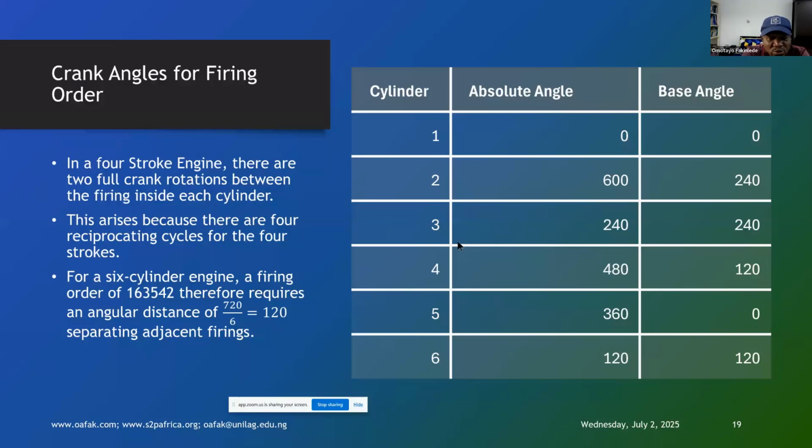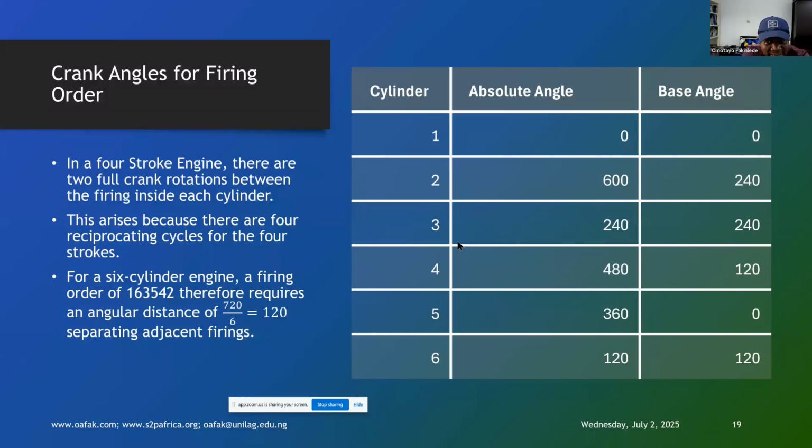And if you want to share those 720 degrees among 6 cranks, that means each crank will have 120 degrees to itself. Otherwise, you will find them firing at cross purposes with each other. If you want them to fire in an orderly manner and you gain all that energy, you have to divide the 720 degrees of fire into 6. So each one has 120 degrees inside which it can fire.